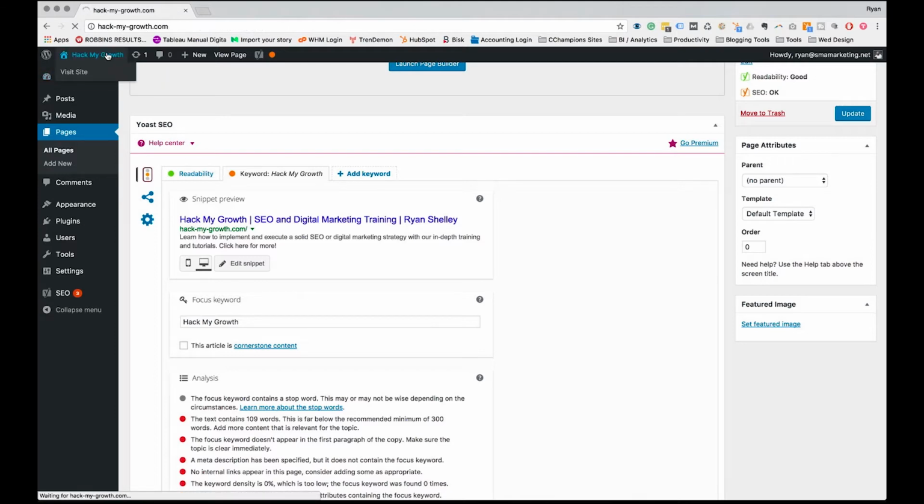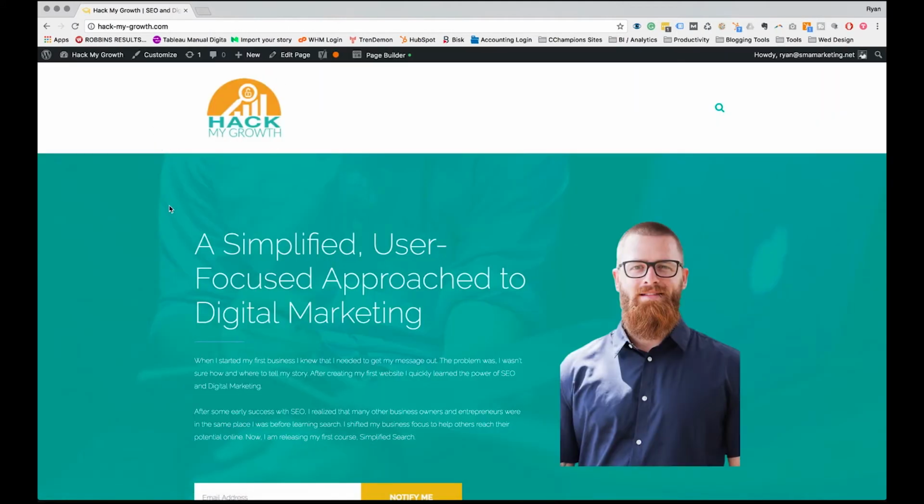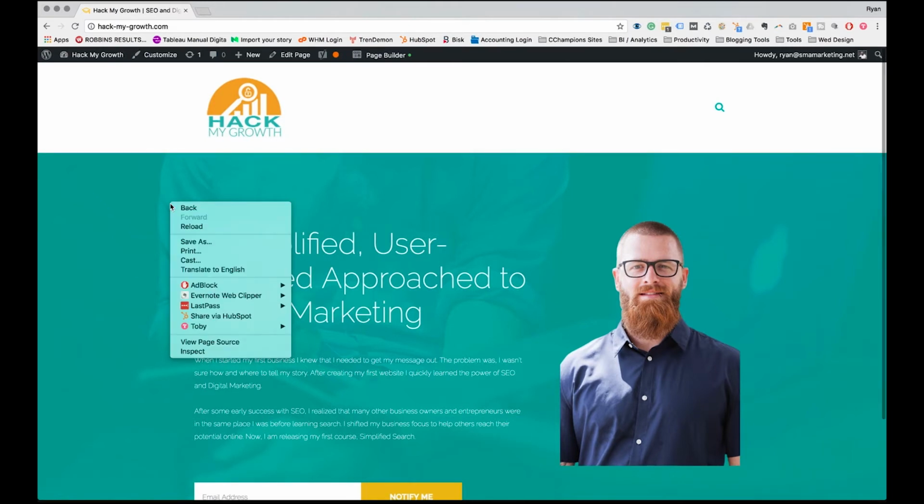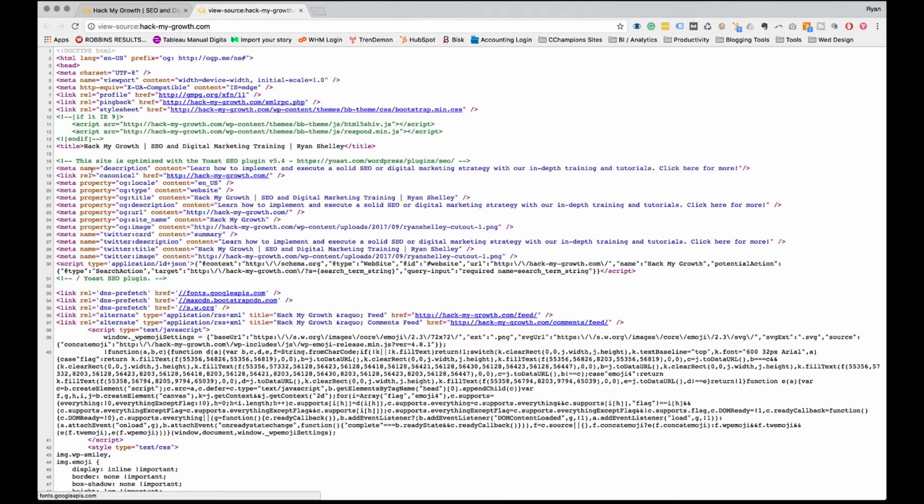Now, remember we talked about the code before. So now let's take a look and see what Yoast did in the background. This is what all of the plugins are going to be doing for you. Well, I know for sure Yoast does, and WP Meta SEO and a couple other SEO ones do. So make sure you're using a good plugin, one that's known by others.